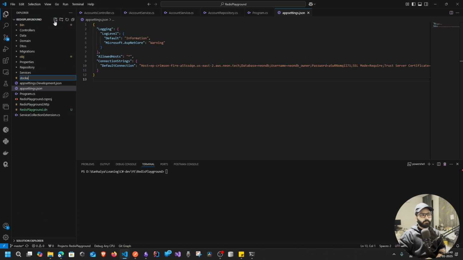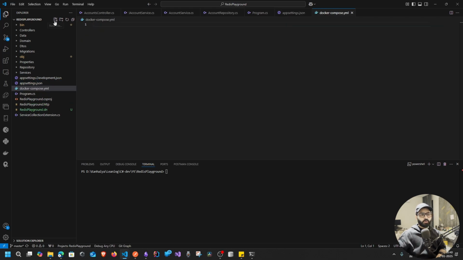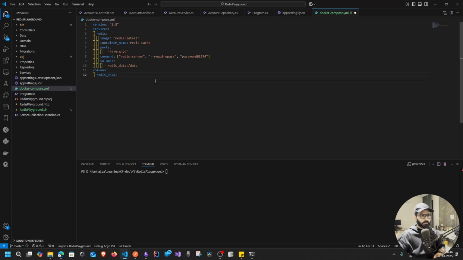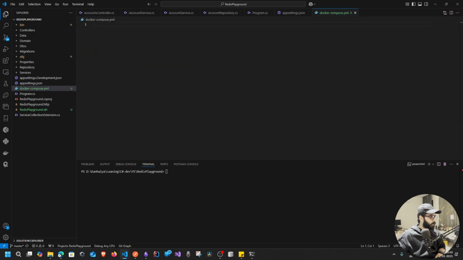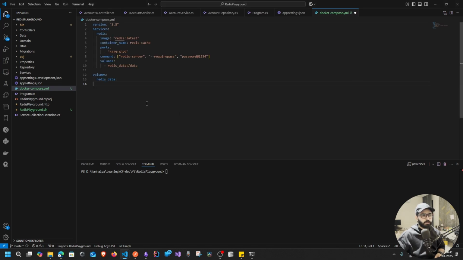So I'll create one Docker compose.yaml here. I have some content for this Docker file. Let me use the content here. Yeah, here I go, I have copied the content. Okay, am I getting some indentation errors? Let me resolve these errors. Do I have Docker compose? Yeah, here you go. Perfect, so here we have this Docker compose.